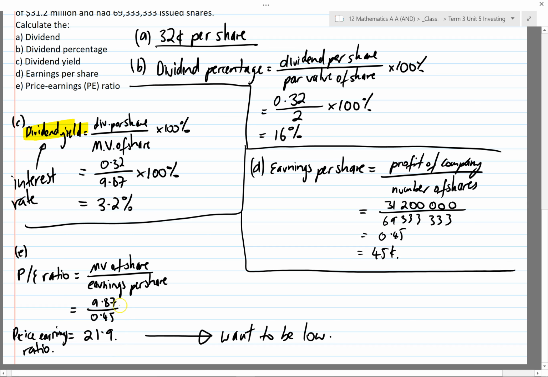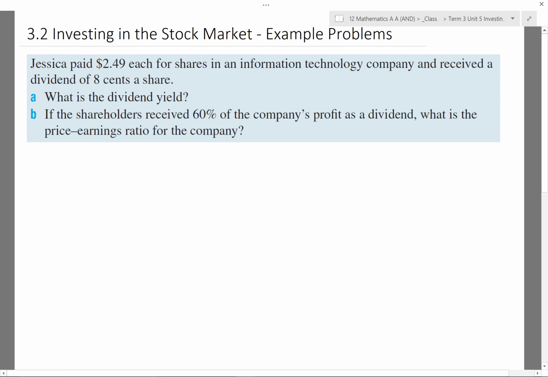Remember, on the bottom is profit, the top is market value. You buy the share for the market value. How long does it take them to remake that money? In the questions in the text, it's not always as simple as that one we looked at. So here's some sort of problem solving activities.